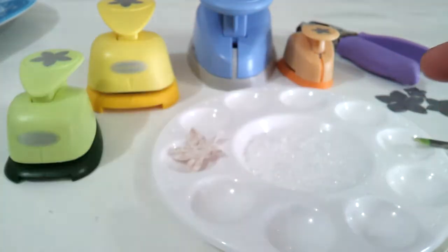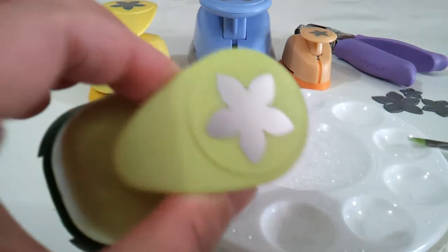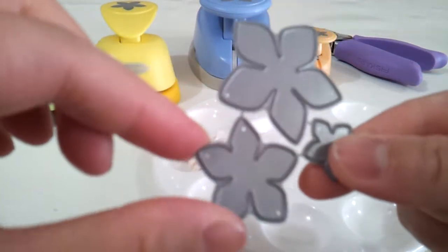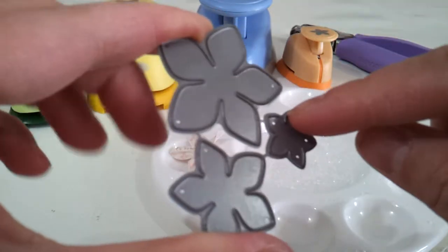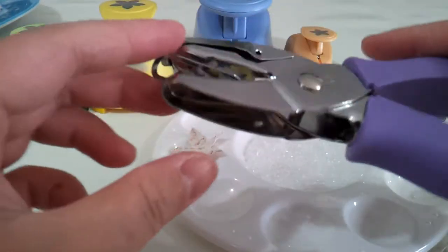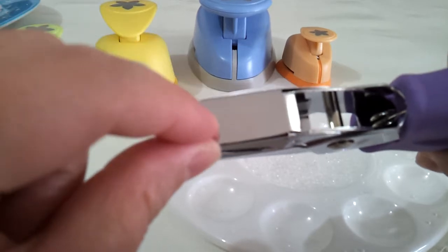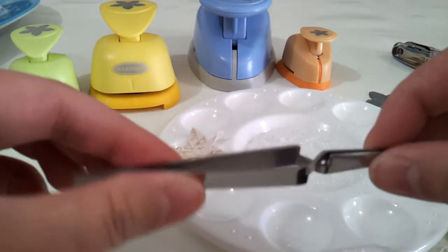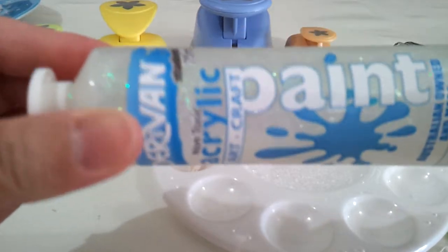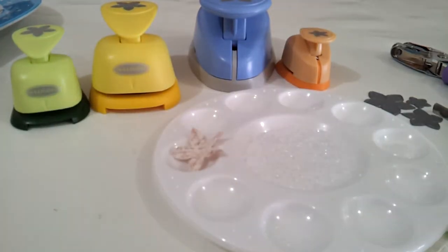So I'm going to show you how to make it. I've got four punches and for this particular flower I'm going to use the two medium sizes. You can also use a die — I have the CC Color Flonks Flower Die — but in my case I'm not going to use a die because I'm going to make quite a few of these flowers and that's going to take forever. You'll need a little hole punch — this is probably the smallest one you can find. You need some tweezers, some glitter paint or glue, stickles — but in my case I'm using this glitter paint.